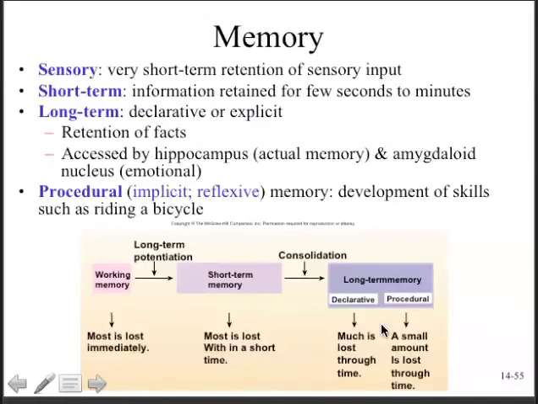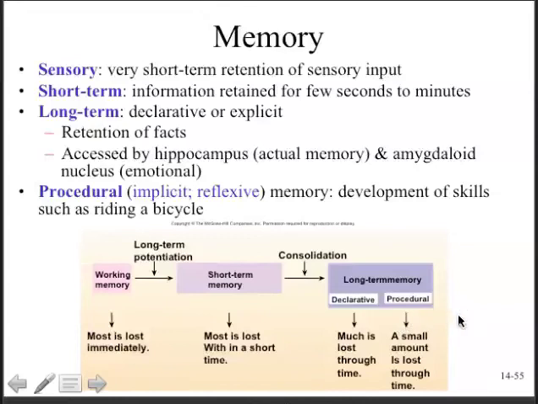Declarative memory would essentially be the ability to recall certain details, okay, certain facts, certain historical notes that you've stored in the brain as a result of study or of dedicating that part of the brain to retaining and tending to that information. While procedural memory would be like things like riding a bike or tying your shoes or standing on your tiptoes. And it seems that a lot less of that is lost than in declarative memory.